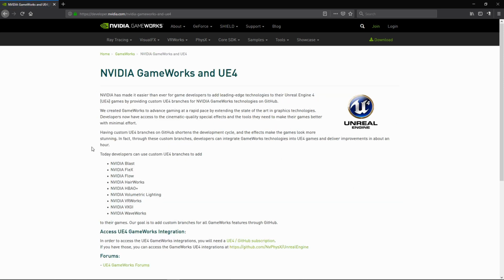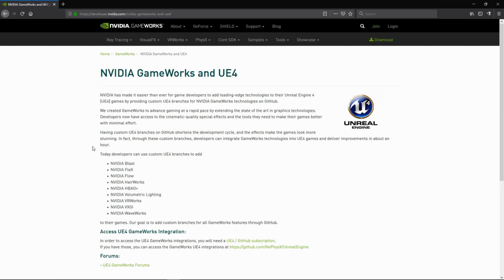And now I'm at a page that's explaining the different offerings that they have inside of Unreal Engine. The catch is you have to compile it on your own, and through Nvidia directly, only one of these can be included in a single build. If you wanted to have all of them in one, go back to my first video, and at the very end, I have links to different ways of compiling Unreal Engine, and I do have a video that talks about how you can try and get these all in one.